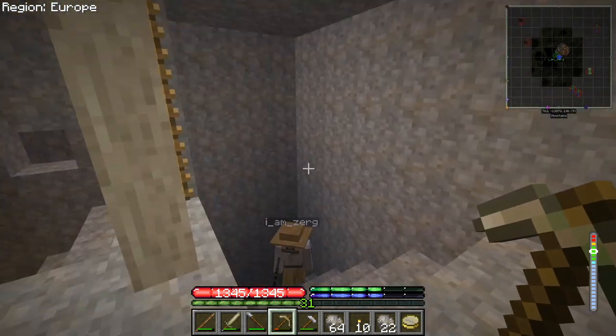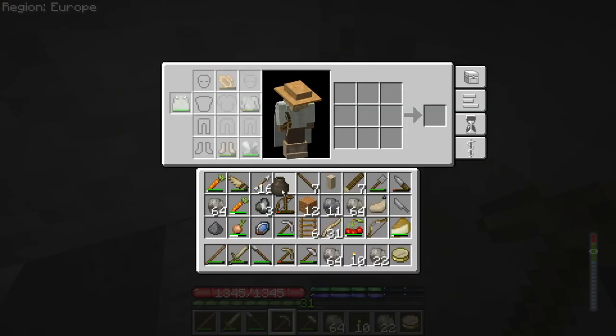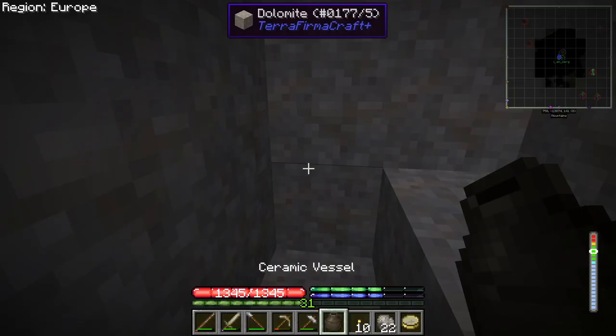Oh, you found some? I did find one. I found one where. Okay. Well, you have to take it out of your room to the bottom. I don't have any room. Well, actually, I have a little bit of room. I have 0 room.